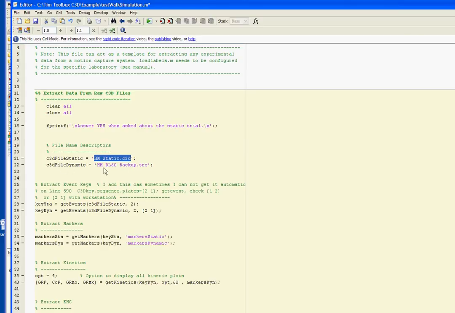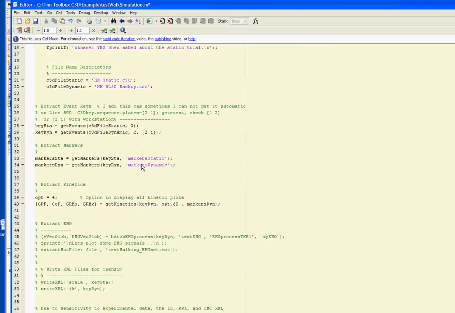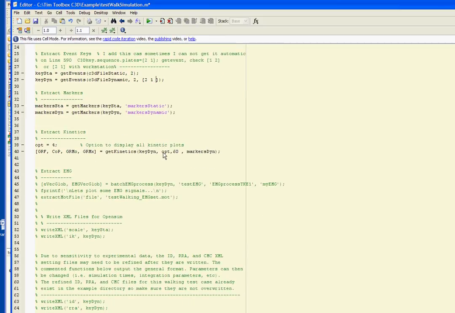Change them all, and then you need to change here, while getting events, which force plate is being touched. For example, number 2 is first, number 1 is first, and if you have more than this, for example, number 3 is after that. These are the order of force plates being touched. It doesn't matter which foot, because you have described them in your Vicon before, so you understand it. And here you can change, for instance, frequency and all sorts of things.